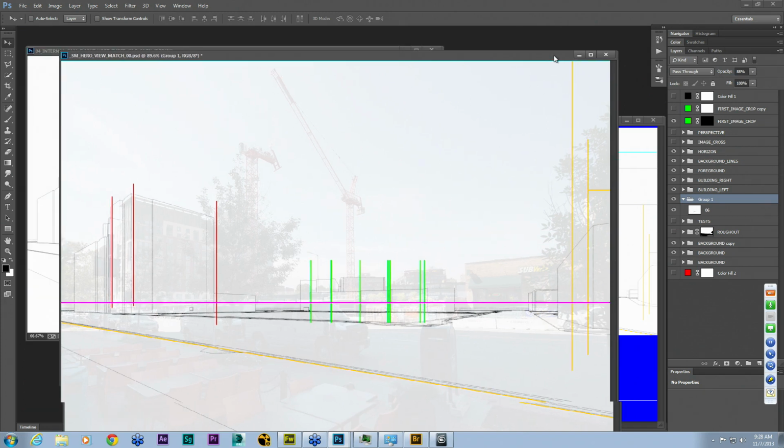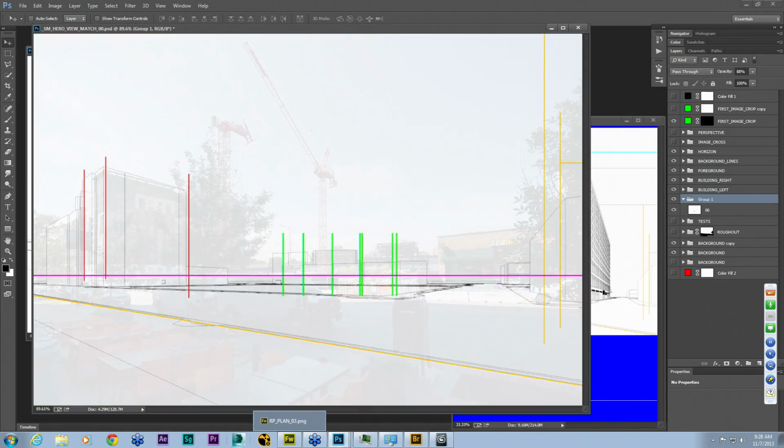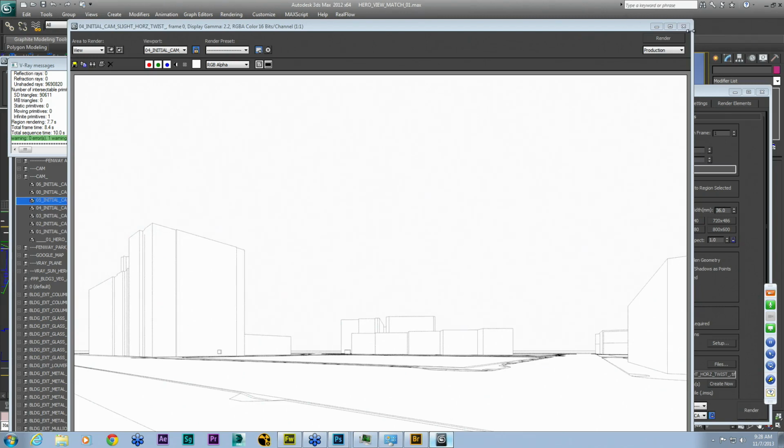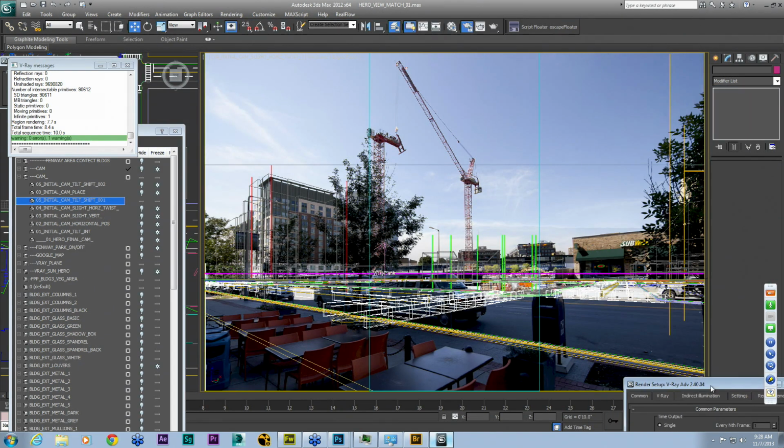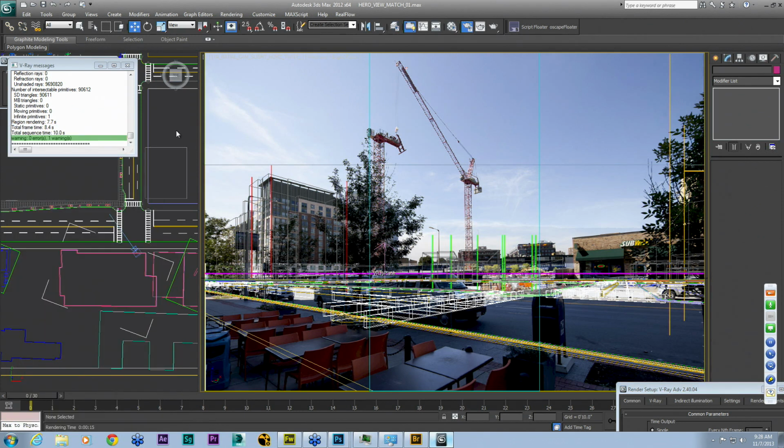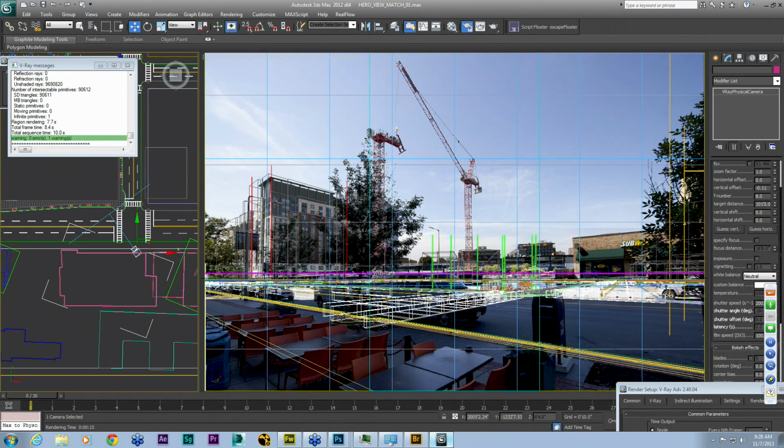So with that, we could even go in and tweak it just a little bit more to get those lines perfect if we wanted, by just doing a little bit more work.